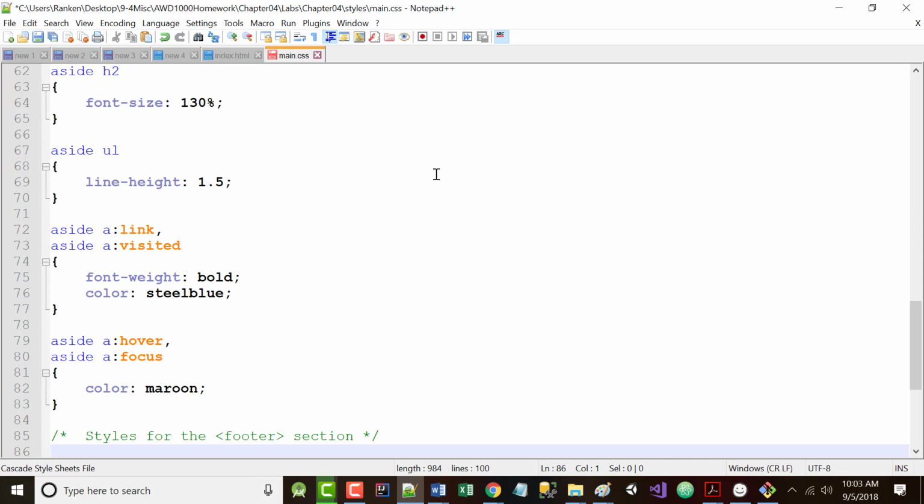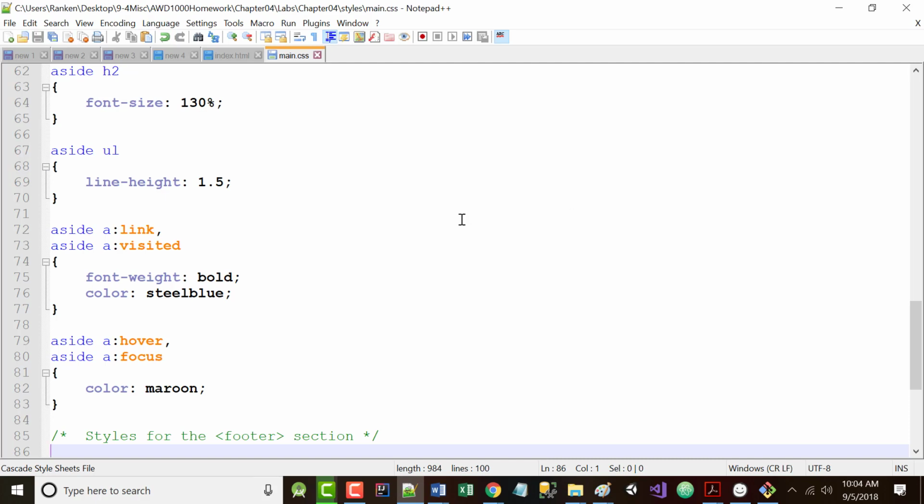The only thing that's new on there is the line height, and that literally is the height of a line. So we want to make that bigger. It's one way that you can do it. The rest of the stuff we've looked at already, so hopefully there are no questions about that stuff.